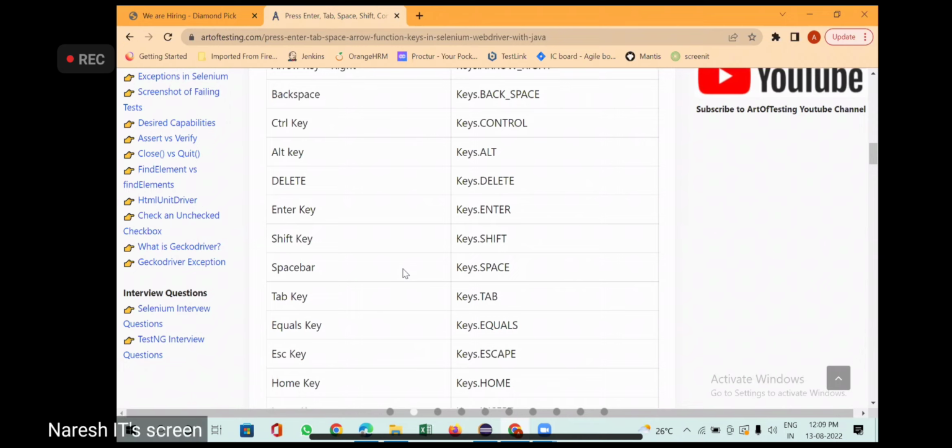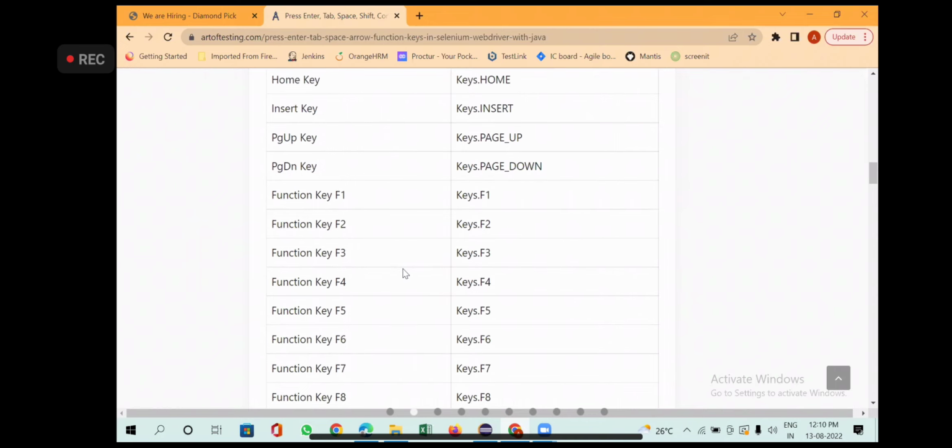I would prefer to go for the keys class because it is very straightforward. You don't have to press and release, press and release. If I want to type 10 keys, I have to release 10 times. So here it will only be 10 lines of code. There it will become 20 lines of code because every press there should be a release. So better to go for using keys class.